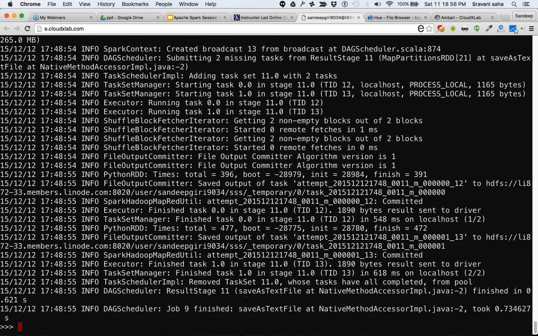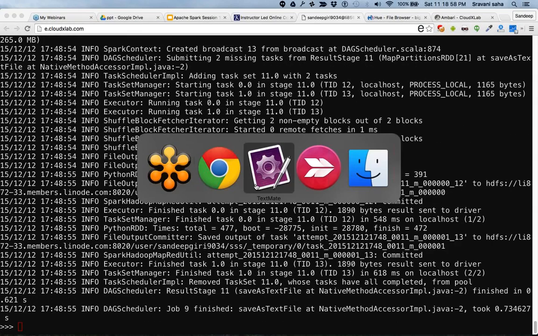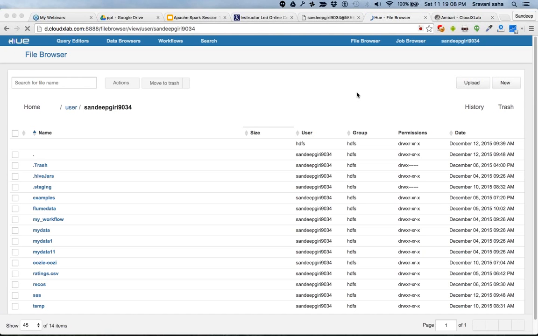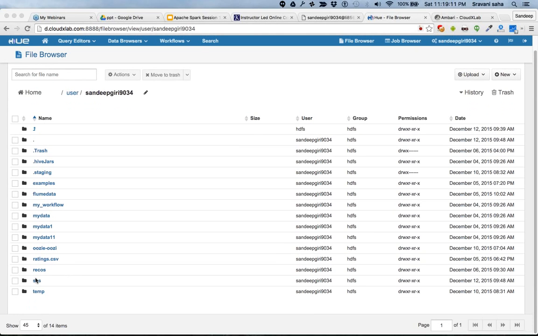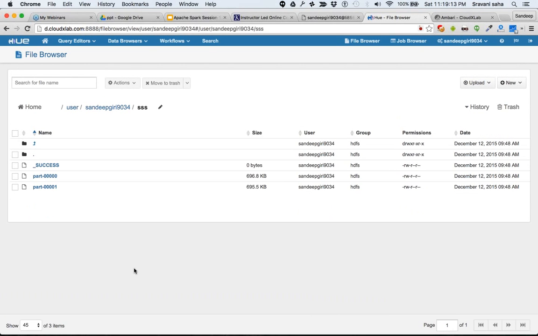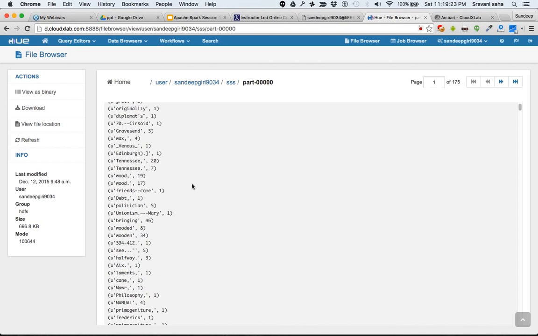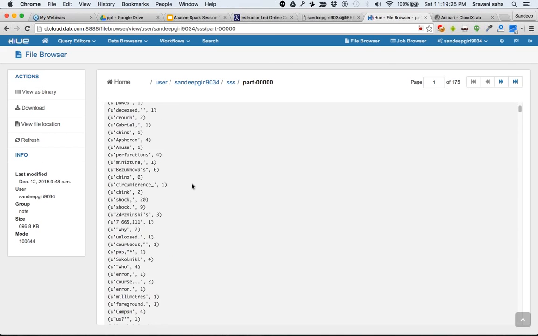It is going to store the data in HDFS in a folder called SSS. Now let's have a look at what is inside that SSS. You see that it has done the word count in two parts.